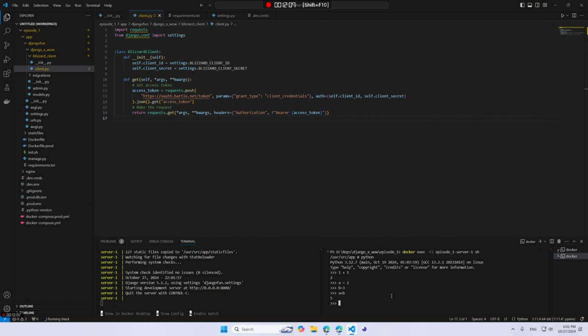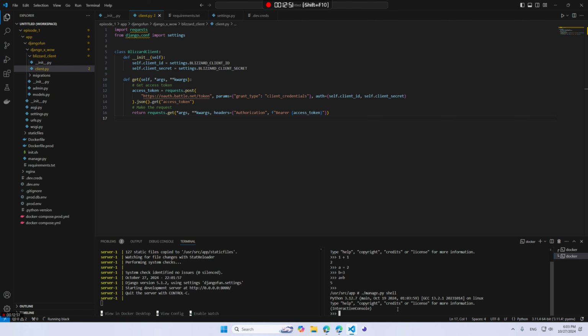But in our case, we wanted to use more stuff that's related to Django. Like if we wanted to use a model, we want the model to actually be connected to the database. Or in this client case, we wanted to know what Django.conf is, how to import settings from it, etc. So Django provides this tool called Django shell. You can start it from manage.py shell. It's really not that different from a typical Python shell. But when you import models, it will just work. And all the Django features will just keep working because it's configured to connect to your Django configurations.